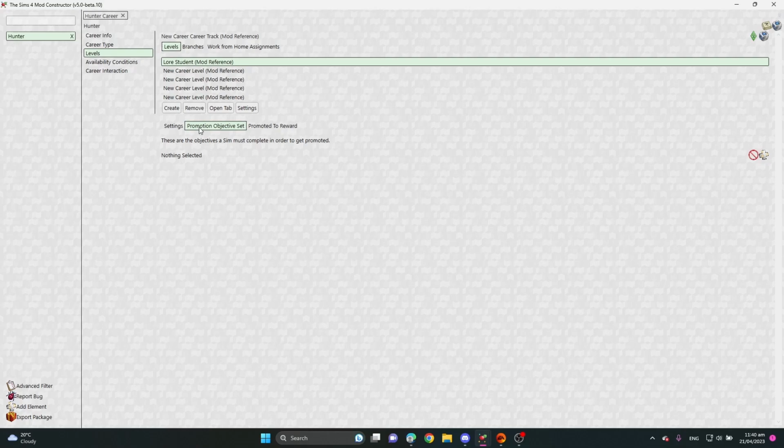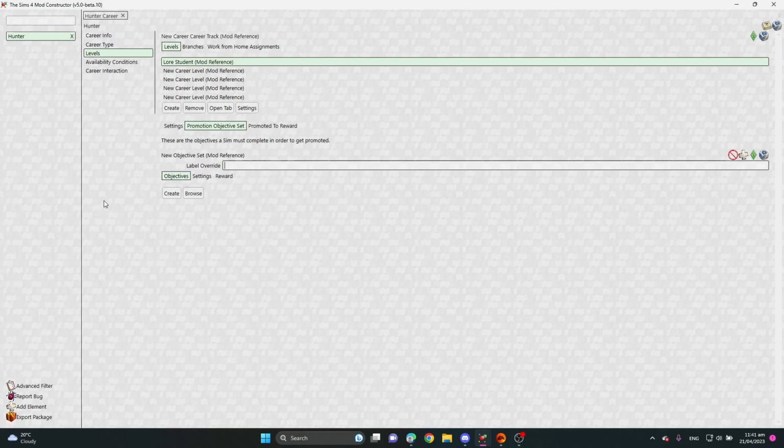And this is not the daily task that some careers have, like the business career where you have to fill out a report. That doesn't work here. We can also not add that here in the Sims 4 mod constructor. However, we'll be looking at that later for the Sims 4 Studio, because I also want to add that option into my career. But yeah, we're just going to open and say create, click on the plus over here, and then a label override, very important.